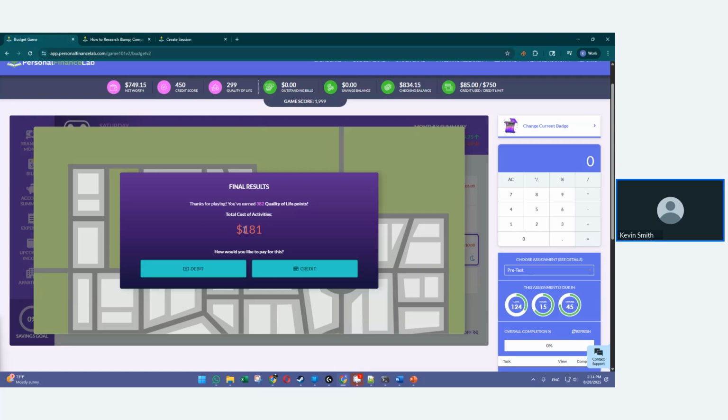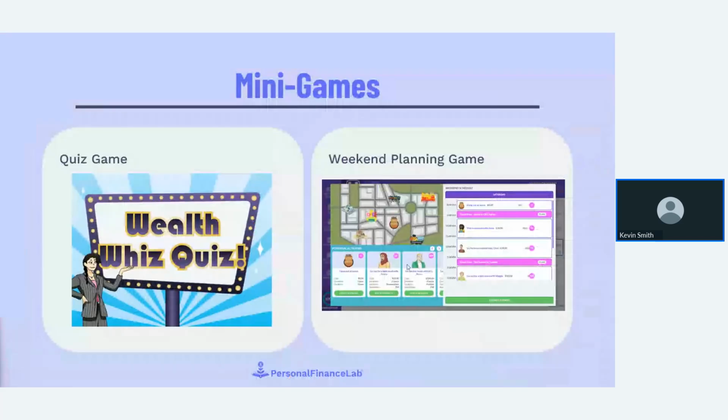In general, you're going to get twice as many quality of life points from the socialized game as you would as money you spent. Whereas most of the other choices a student makes in the game, it's only a 1-for-1. So it's more quality of life because these are better, more interesting activities. So that's it for the mini games.